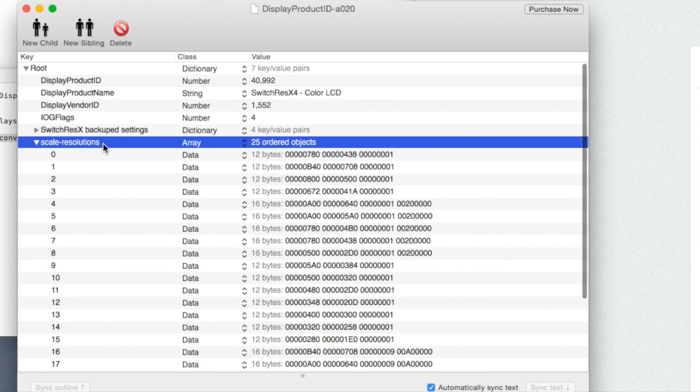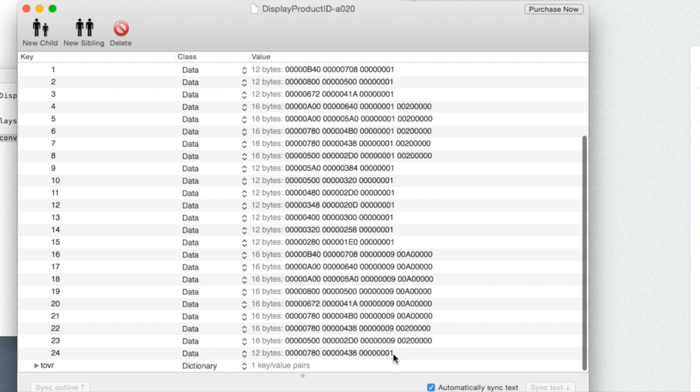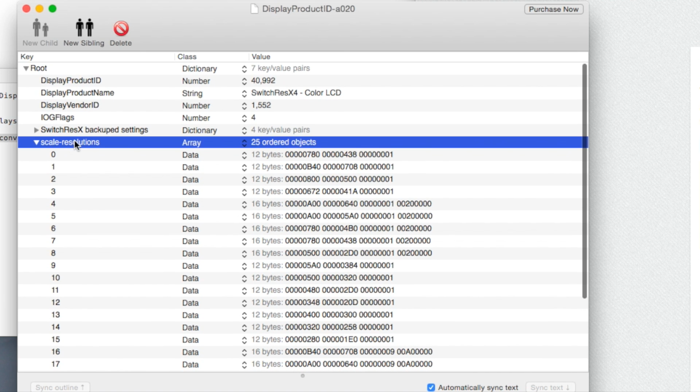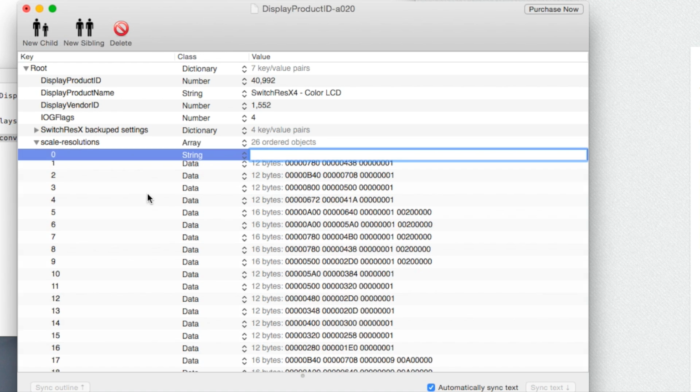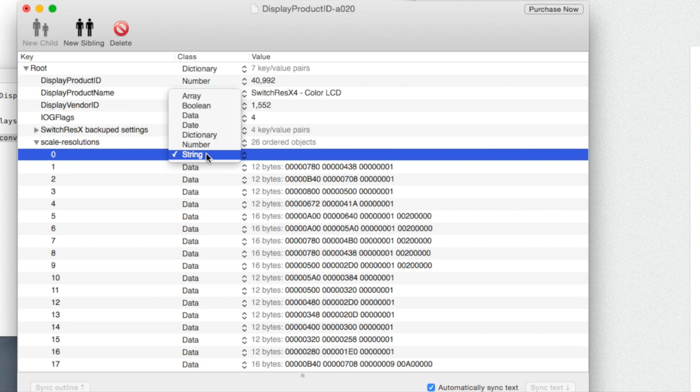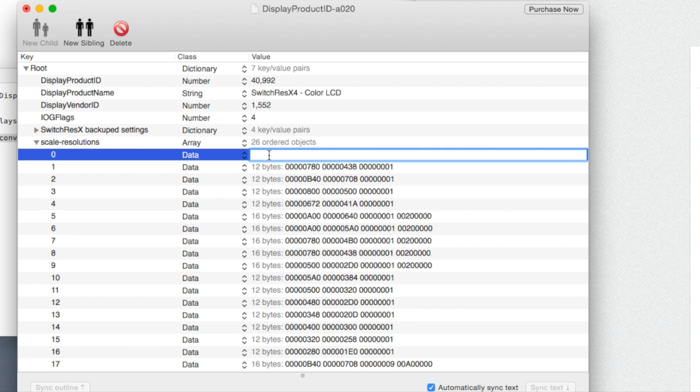So you're probably wondering what the heck is going on. Okay, go to Scale Resolutions, and you're going to add a new one. In Property List Viewer, you would basically click on an original one and you'll get a plus sign just here, and then add it in. But on this PList Editor Pro, if you use this app, it will be a lot easier to follow along. You're going to add a new child. Now the new child will add in here. You can set the number to whatever you want, you can change it to 26 or however many you have here. Then you're going to change this to data. The class is going to be data, and then the bytes are going to be how many zeros there are, and we're going to get the hex value for that.